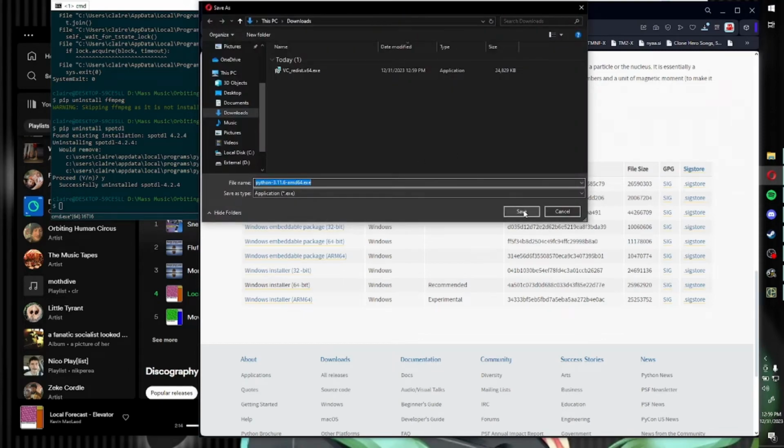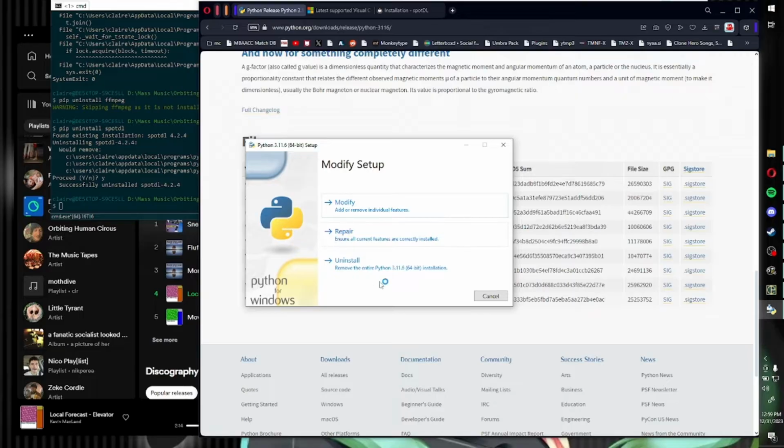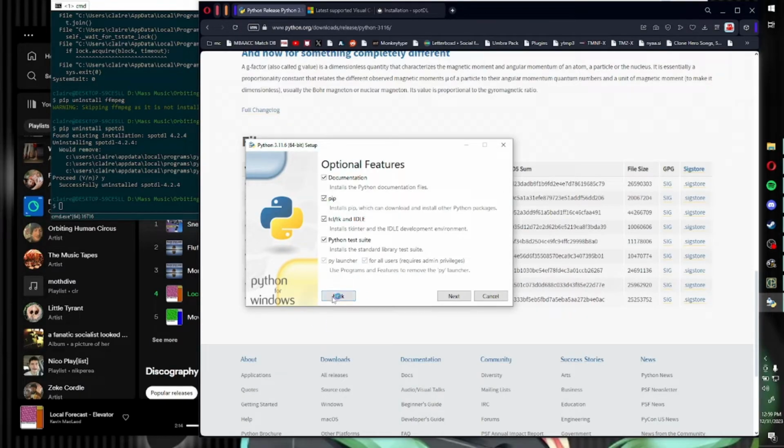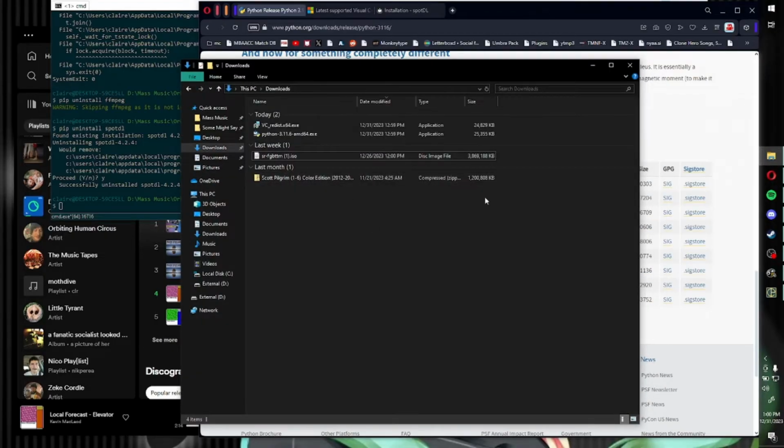Just go ahead and download the installer. Since I already have 3.11 installed, it's not going to show up for me, but in the bottom left of this window, it'll say install to PATH, and PATH will be in all capital letters. Make sure you do that, or you will not be able to run SpotDL or likely a lot of other Python programs unless they're isolated.